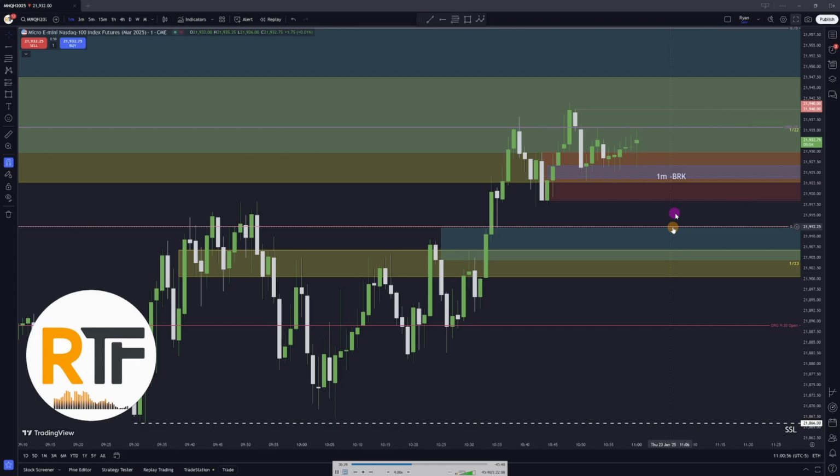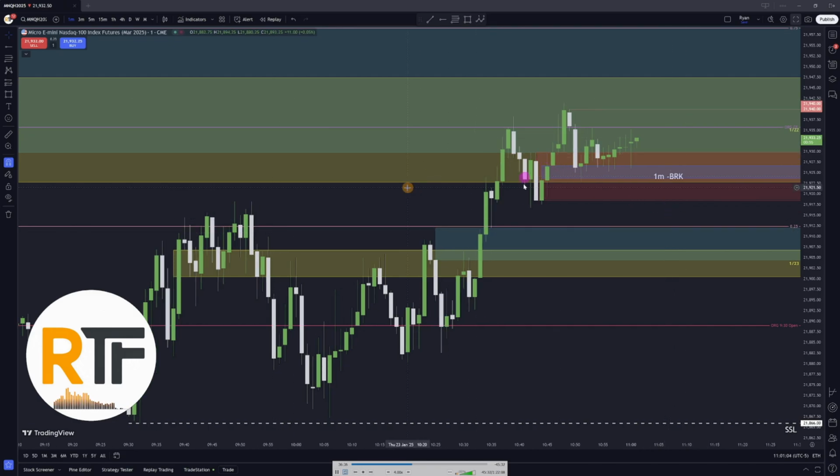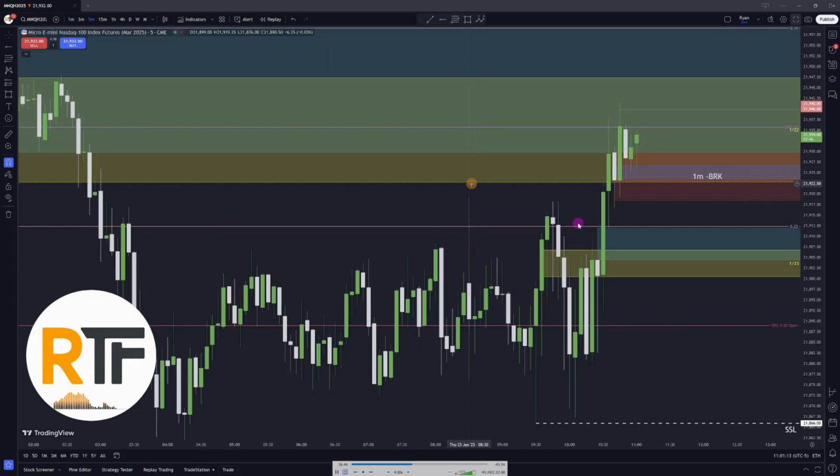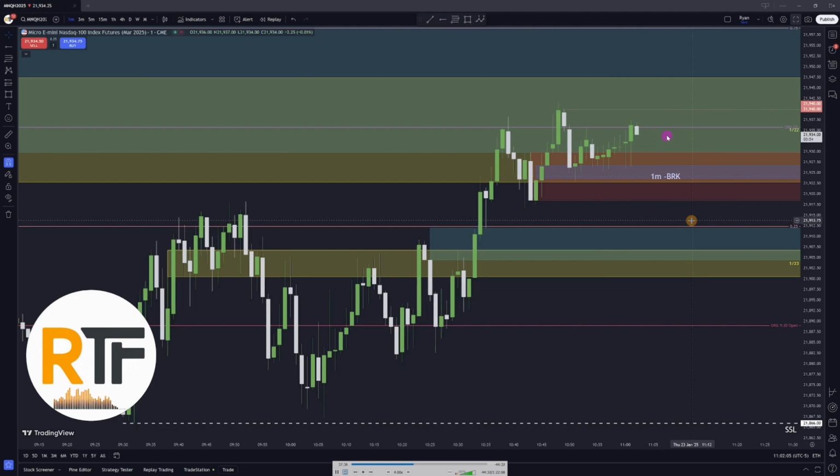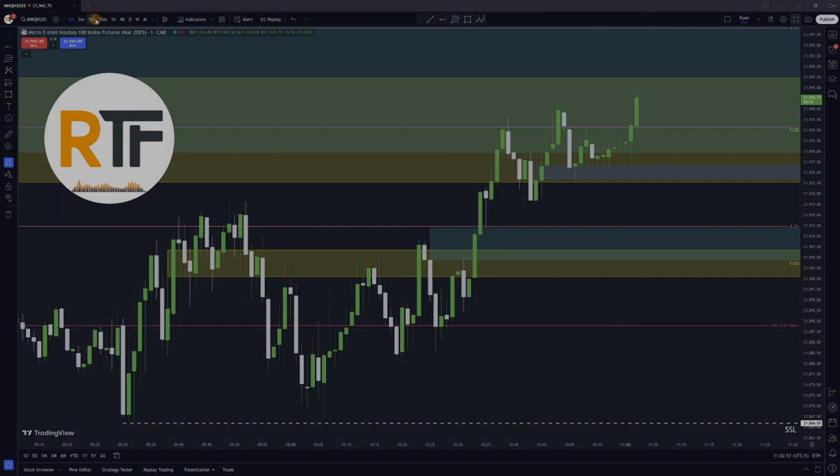I think I just jumped the gun a little bit here. I was trying to anticipate the breaker, but it didn't actually form. So I'm thinking, okay, I need to be more patient here. I've got to wait for some confirmation before I actually execute. So ultimately, I would have gotten stopped out, but I took a smaller loss than I should have, and now I'm just waiting for the next setup. Now, in my mind, I'm thinking this could be a 3 drive. So if I do see 3 drives and I see displacement, I could try to enter short again, aiming for the relative lows.